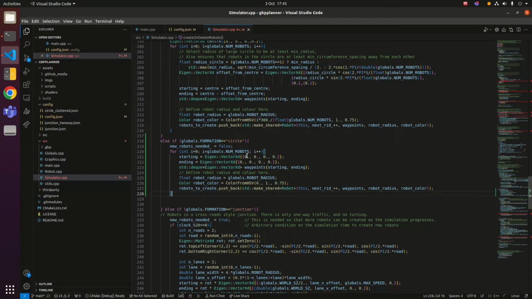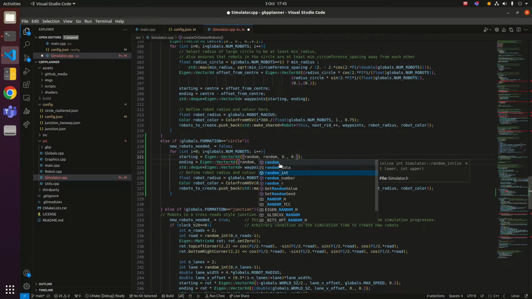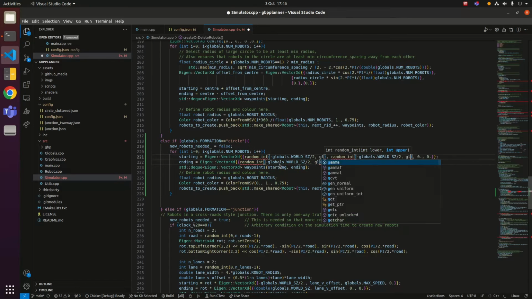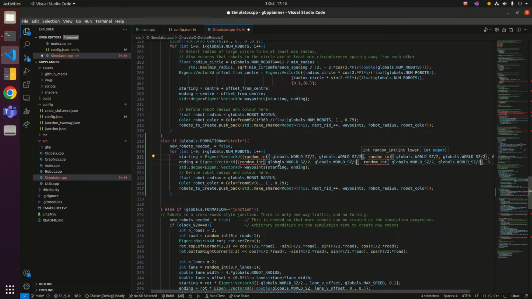I don't want them all to begin and end at the same location. So what I'll do, I think, I'll set random values, okay? So I'm going to do multiple at once just so it's a bit easier. So I'm modifying the X, Y for both starting and ending. I've got a function called random number, or random int actually is better. It doesn't have to be an int, but why not? And I'm going to say, because my world, remember the world goes from minus globals world size over 2 to plus globals world size over 2. That's what I'll do. Minus globals dot world size over 2 to globals dot world size over 2.